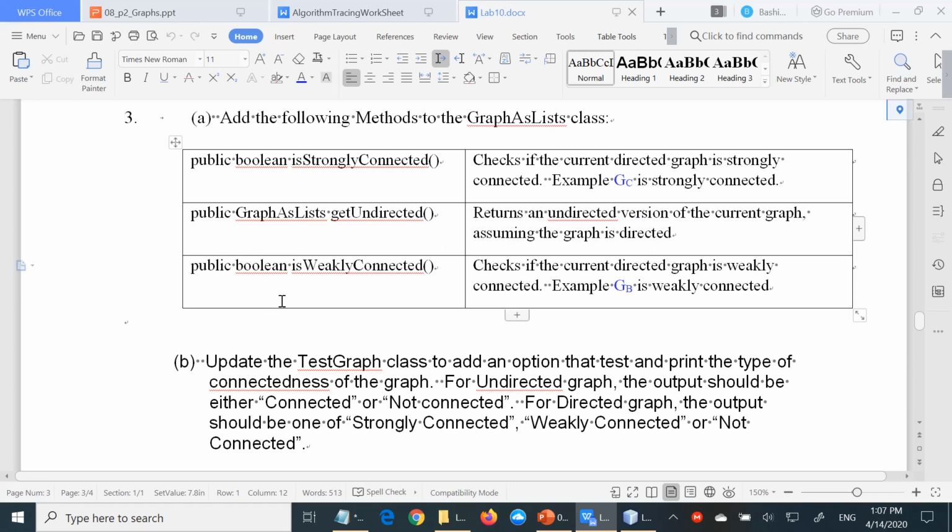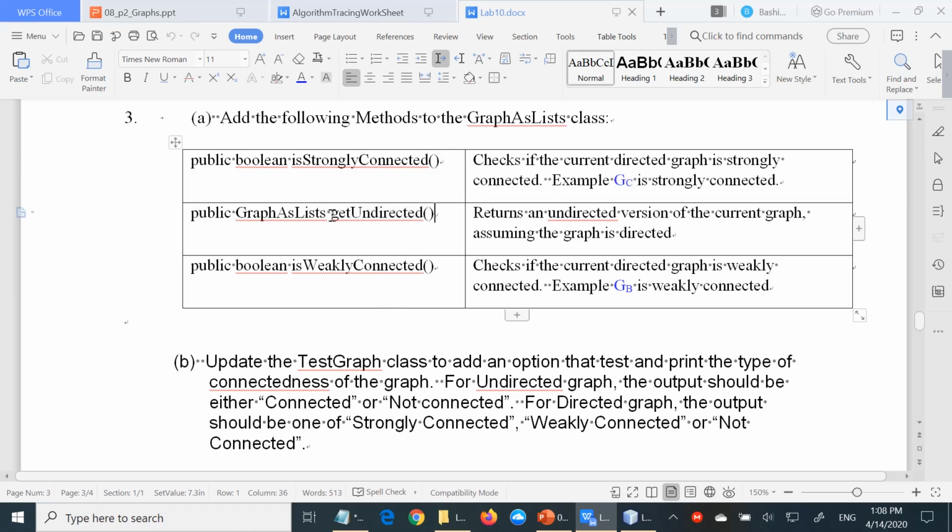Condition number two, it is not strongly connected. You can call that method and make sure you get false, because if it is already strongly connected, then it cannot be weakly connected. And finally, the undirected version of the graph, which you can get by calling this method, is connected.